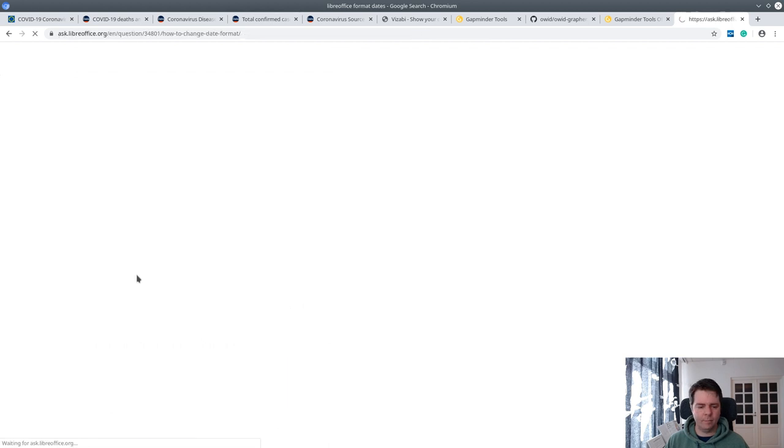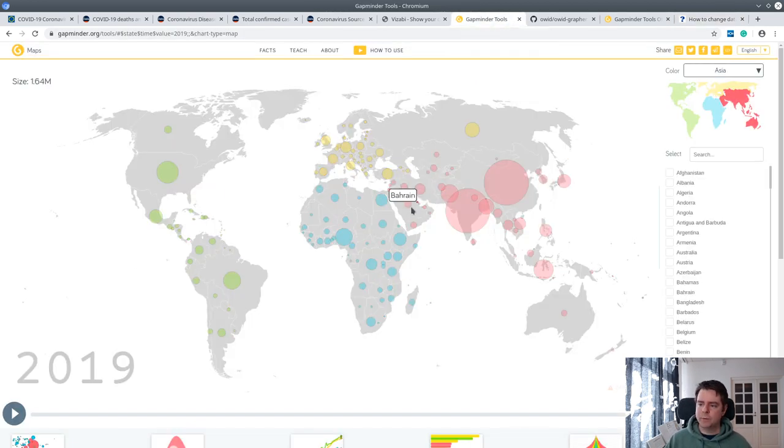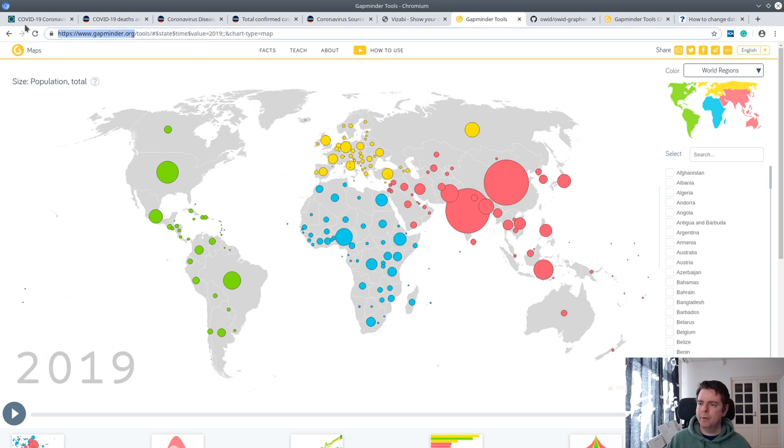Oh, sorry, Rich. Let's see. Hey, what's up, Cloaked? Welcome. We are looking at some COVID-19 data and open source visualization tools just to get a better sense of what's going on and maybe publish a little interactive, static interactive exploration. We're using this Gapminder tool, which is free and open source. If you go to gapminder.org tools, you can download it.